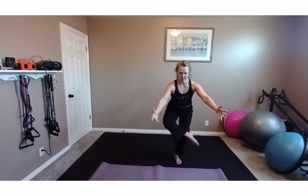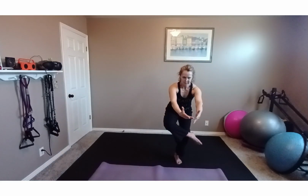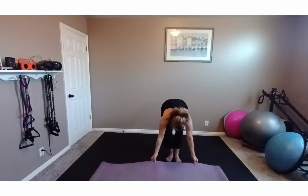Cross, reach forward, open it, touch your toe, lift up. Cross, reach, open, lift. One more time. Sit back, open it, reach, hold. Good. Release.